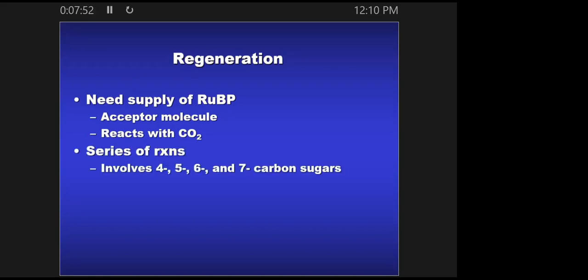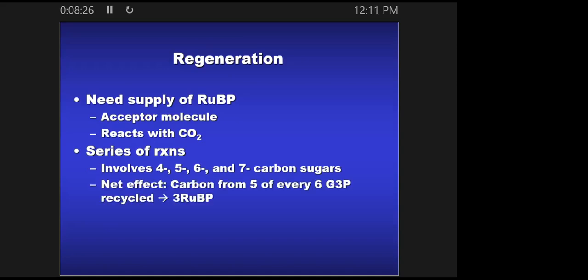And so it's a series of reactions, and we're going to see that the reactions involve 4, 5, 6, and 7 carbon sugars coming together and reacting, and it's really kind of like playing a game. You got to end up with 5 carbons. You want 5 carbon RuBP at the end of all of this. And so we're going to see as they're combining G3Ps and making these different carbon compounds, the goal is to get to 5. That's the magic number. So I like to call it the numbers game for this step.